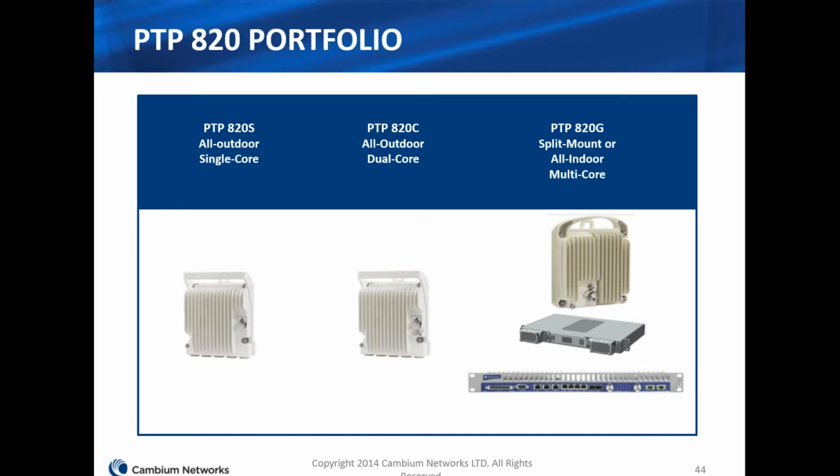So we have 3 different flavors of the 820: the 820S, the small, and the 820C, a multi-core radio that provides the 1.5 plus with gigabit speeds throughout the radio. These have different cost profiles. You may not necessarily need the double core radio for an area that you want to reach. You may want to do just a single core 1 gig radio. We can price those out for you to match what it is that you want to do to keep your pricing low.